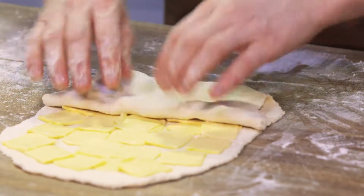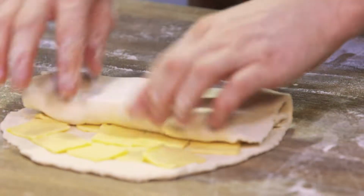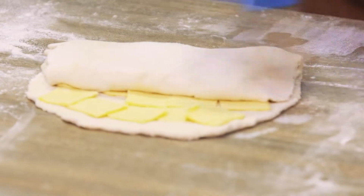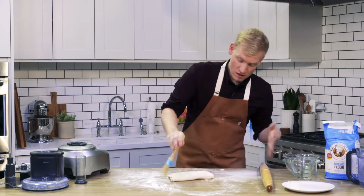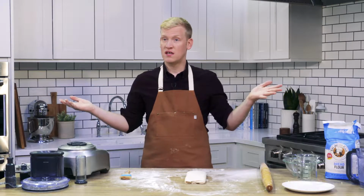I'm gonna fold it over. I'm gonna brush it again. And what this is doing is creating all of the layers of a laminated dough, which is what puff pastry is. All in all, we have about 5 layers here. And now we're gonna keep rolling.